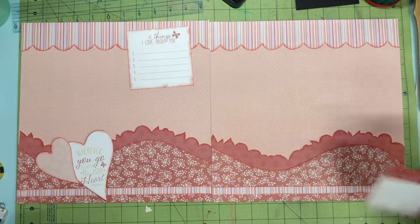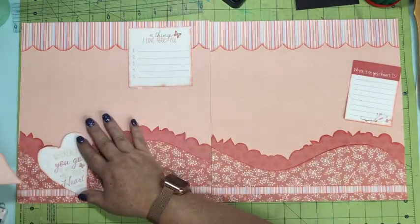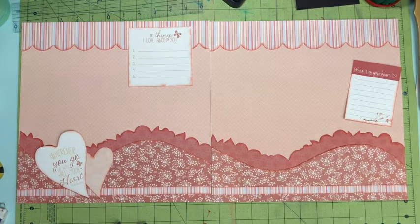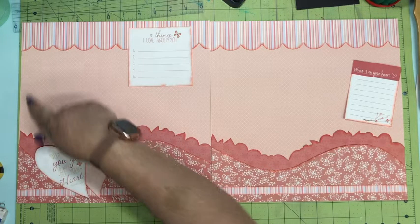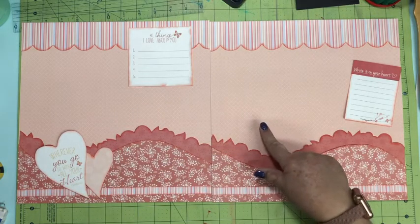My strips, I will go ahead and do adhesive all the way down. And I know it sounds crazy, but I don't just run adhesive all the way down here because you don't need to. You only need a touch of adhesive every now and then. And even though you're only skipping like half an inch to an inch worth of adhesive, in the long run, it's actually going to save you quite a bit of adhesive. So keep that in mind when you're using your adhesives on how you run them, because I know adhesive's not cheap, guys.